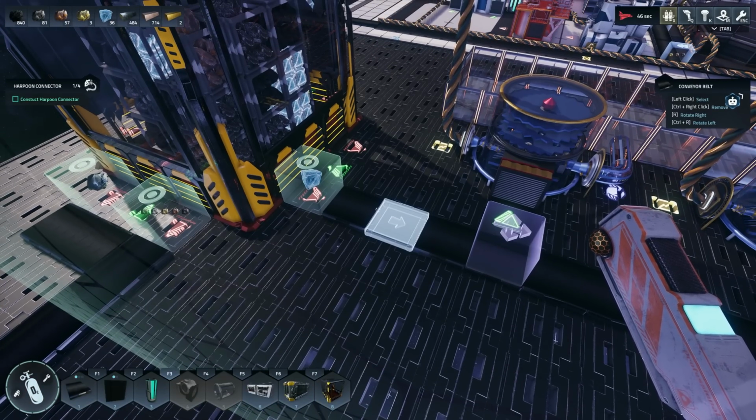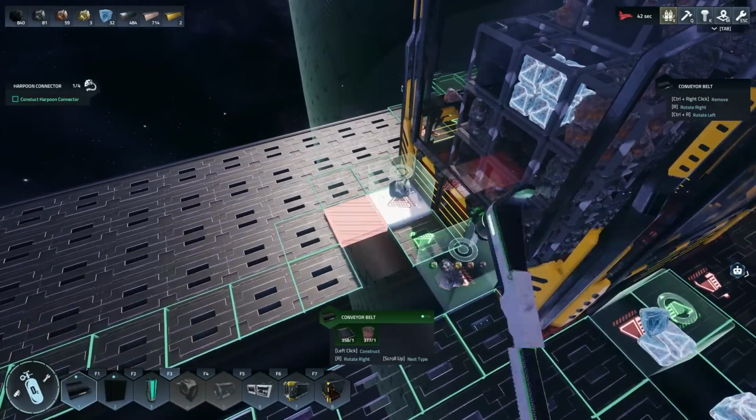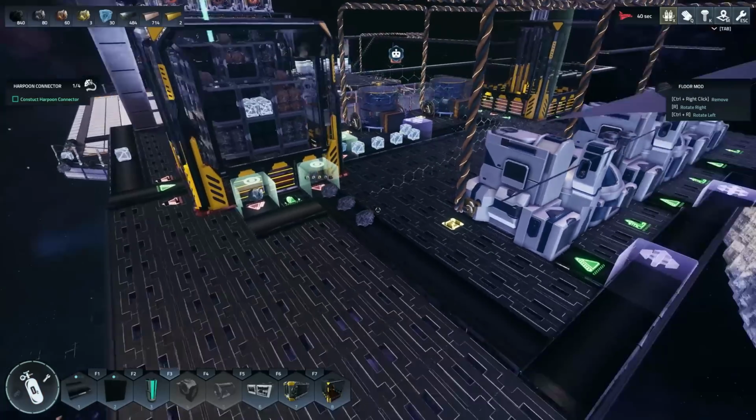So I think we got almost everything set up here. Let's go ahead and get that connected. That's going to allow things to flow.